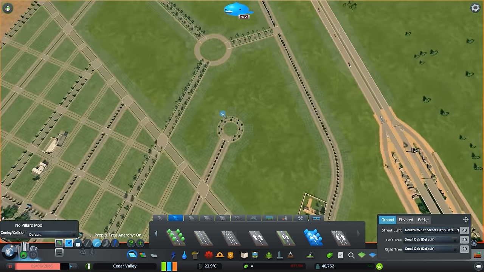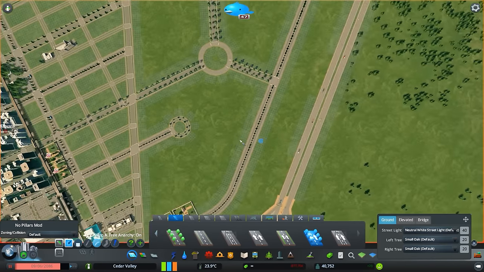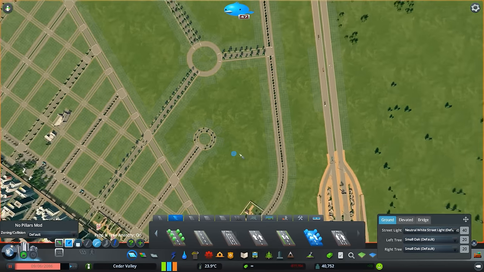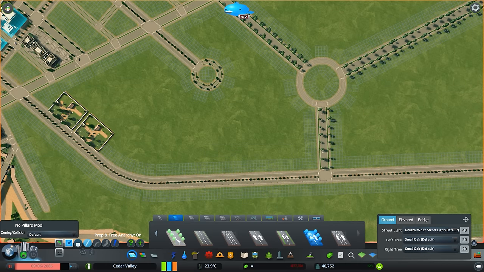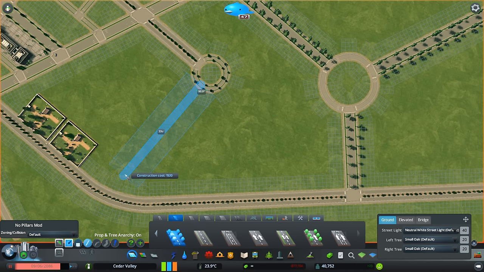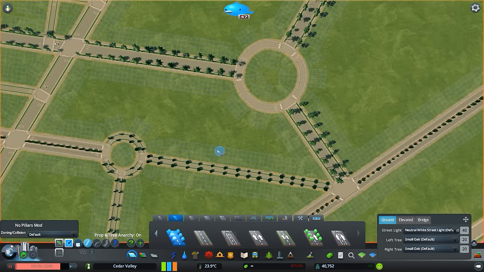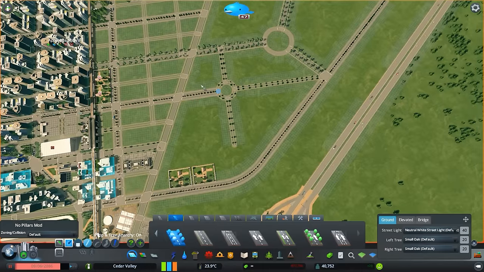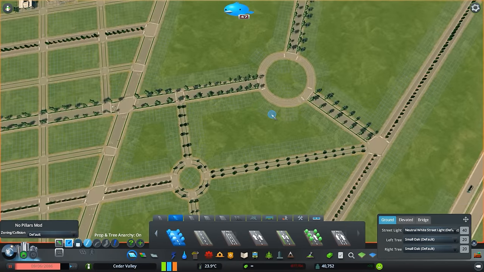Okay, so 4x4x4x4. Not too shabby. I like that. And I think we're gonna need to come straight over here. We're definitely not gonna do an avenue, but I wanna have some roads kind of coming out of here. Oh, can I go? Oh, that's beautiful. I love that. Oh, this is so awesome. So yeah, we're pretty much extending the grid. I know, but trust me. We'll do some cool things.